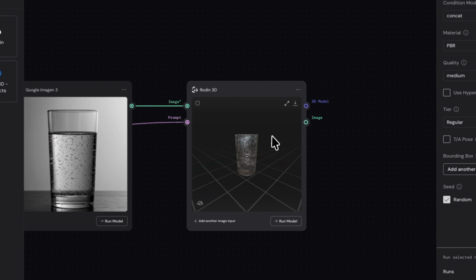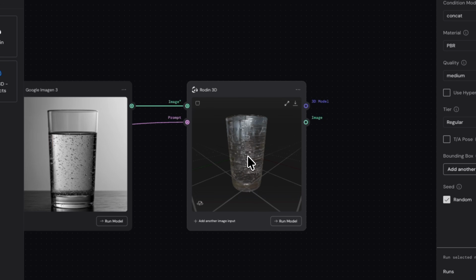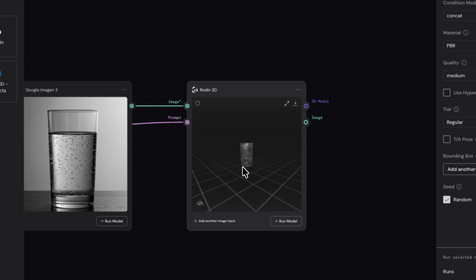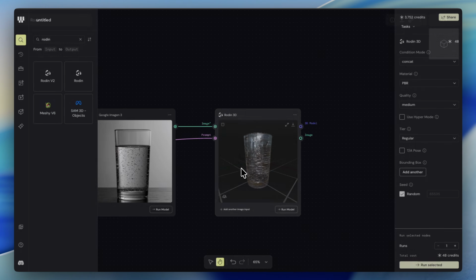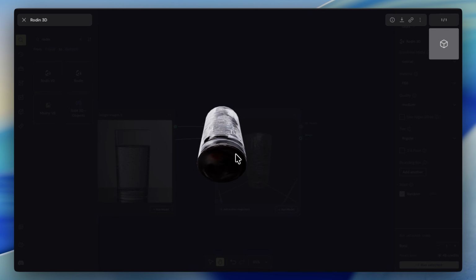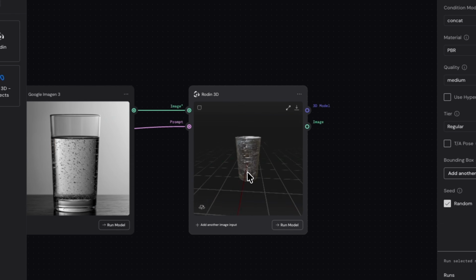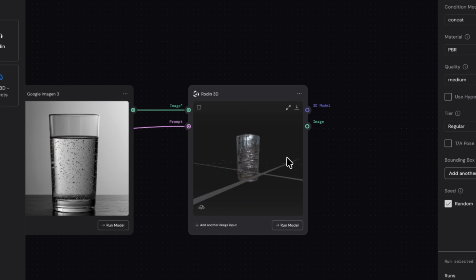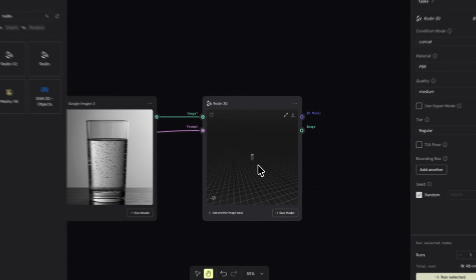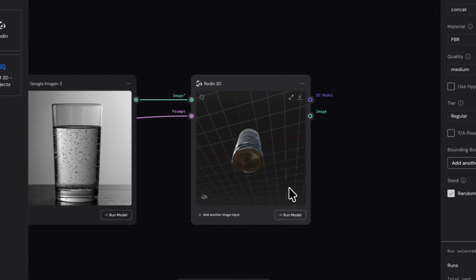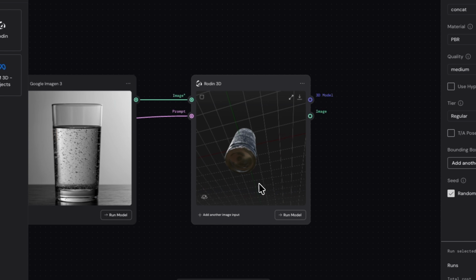After about a minute, here is this sparkling water glass as a 3D model that you can now freely move around. Does this look pretty? Absolutely not. But that is not the point, because the only point here is to control the angle of this glass for that final photo. You can tap the spacebar to get a bigger view of this object, or you can left click to drag and move this object around and change the angle, or use the scroller to zoom in and out. Also, if you hold Command while you drag with your left cursor, it will move the camera relative to the object.